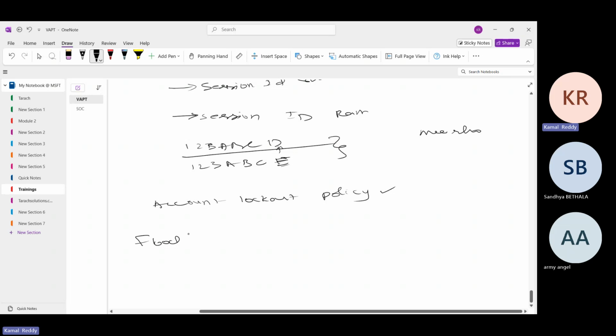So what is the meaning of flooding normally? Floods are like water; water will rush into all the places all of a sudden, right? So here also similarly we can do OTP flooding and email flooding. Wherever you have OTP functionality, just check whether you can generate OTPs within seconds, or whether you can generate another OTP within seconds or not. Even for email, you can check for email flooding.